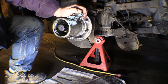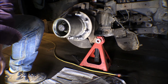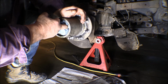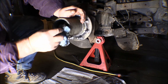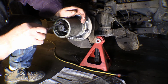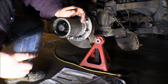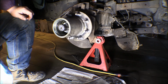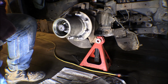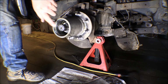I'll see if the one I made for the rear axle will work on that. Instead of a hex nut in there, that's got a round nut with slots on the outside edge of it, so it takes a spanner instead of a hex. And behind that is another washer that's got tabs on it. I thought maybe it might come out and you bend the tabs out to lock the nut down, but I don't see that. Well, when we get in that far, we'll figure out some way to get that nut off of there. And I don't think the spanner that I made for that rear axle will work on that, because this axle sticks out farther.